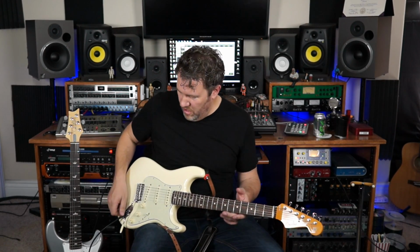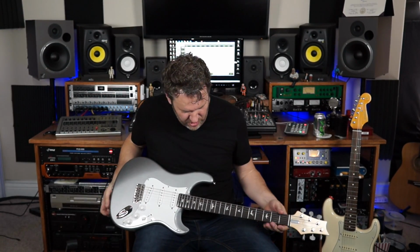Okay, guys. I loved them both. I'm a Strat guy, so I really like the Strat. The Silver Sky doesn't feel like a PRS. I've got a PRS guitar. It doesn't feel like a PRS guitar to me.